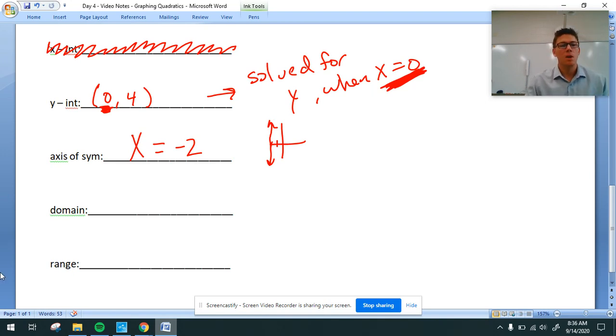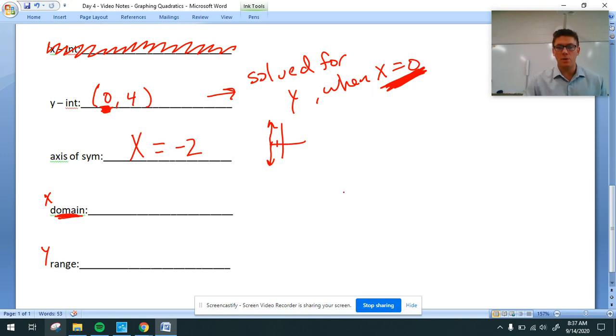X equals. The domain is the concept of what are the x values that work for the function. So domain is x's, range is y's. When you think about domain, you can think about it two ways. You could think about what are all the x values you could plug into your equation and get something back for, or what are all the x values you could substitute in and not get an error?